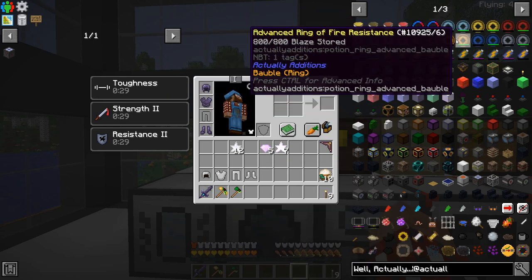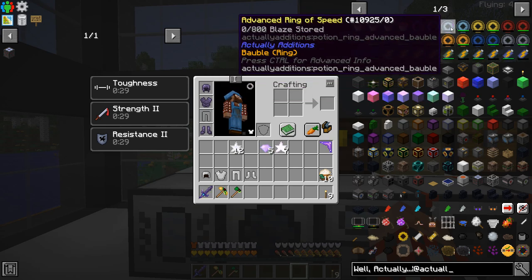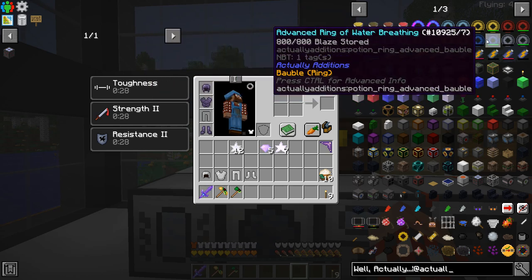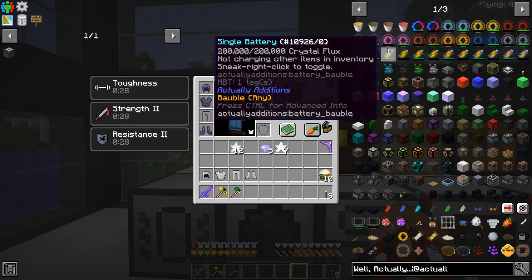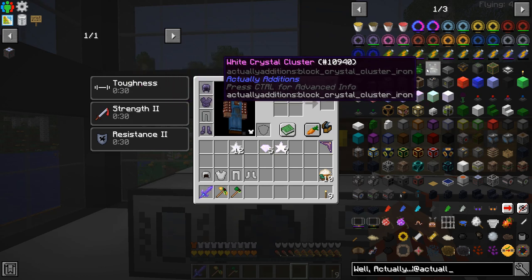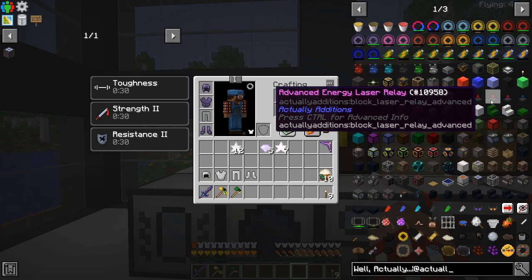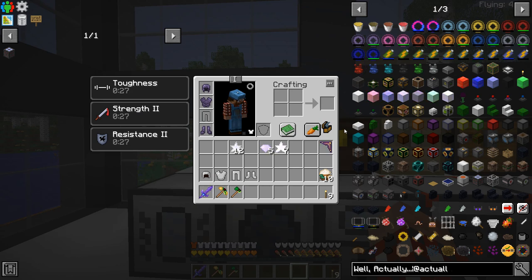Stuff in there. There's several of these rings and whatnots that, unfortunately, because they take, in this case, blazes as fuel, you can't breathe underwater forever. It's going to slowly eat up the blaze. These batteries are good for portable RF. These crystals are great for finding things underground. They provide light. They look really good. Other stuff that's fun: I like these relays. They're a way of transmitting power and items without having to have actual conduits, and they look kind of cool.